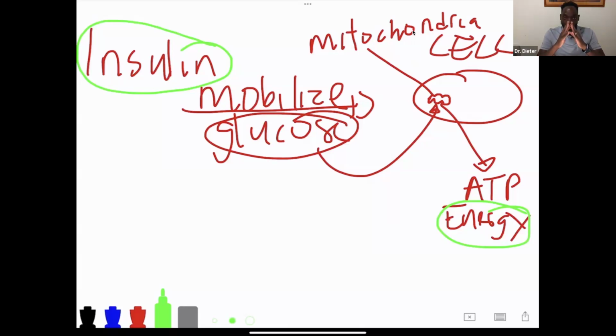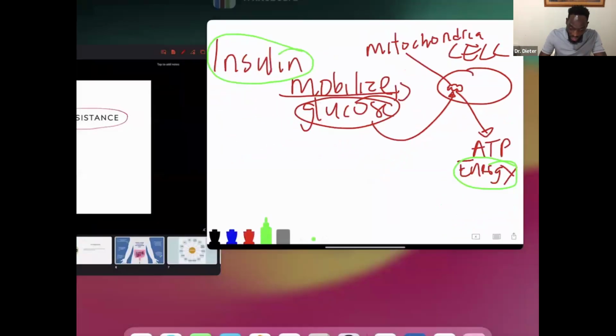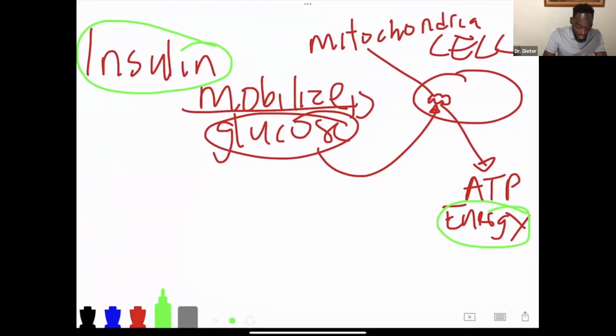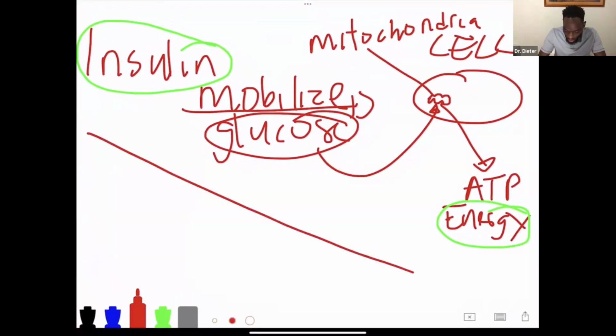I consider insulin to be what you call the CEO of the body. It sits at the peak. It dictates the smooth structure and functioning of the body. When insulin is working well, things work well in the body. So understanding what insulin does, what then is insulin resistance, or insulin not working well? Insulin resistance is simply a breakdown in this process.